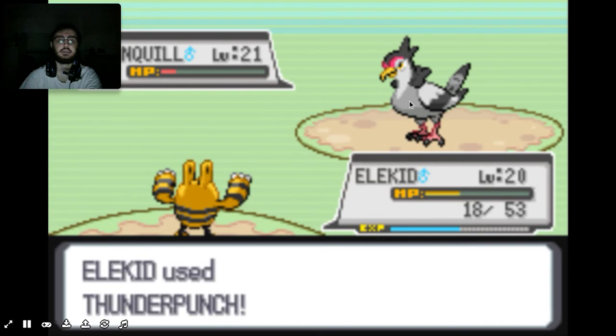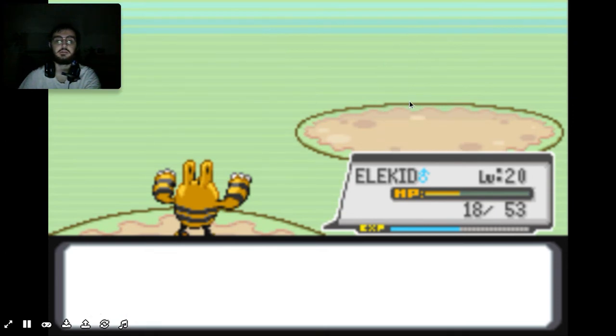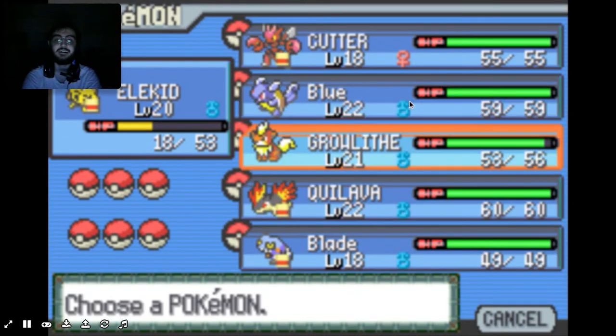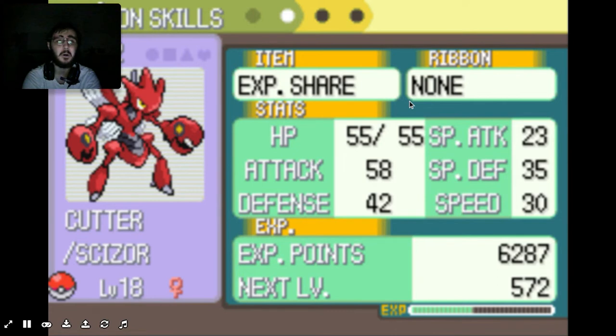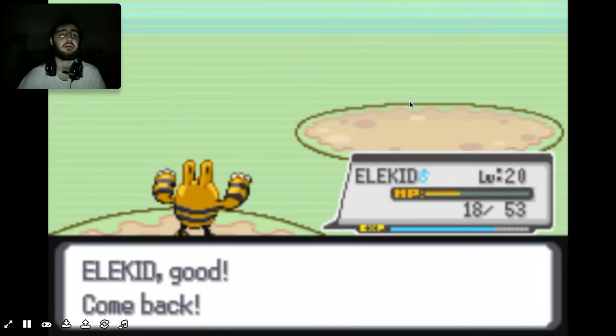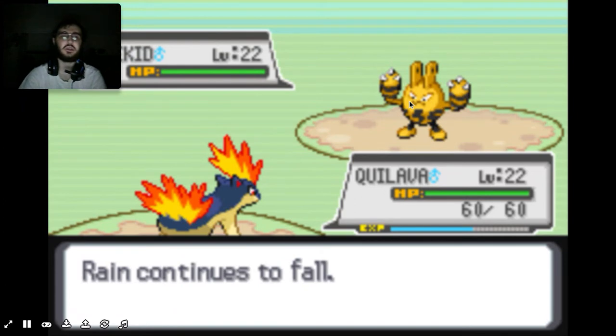Quick Attack. That did a lot right there. Cutter's stats are really good. It's a shame I can't use them. Hey, another Elekid. That's pretty cool, and also kind of an issue. What are Cutter's stats? Oh my gosh, if this didn't have the stupid obeying issue, dude, this thing would be my strongest Pokemon. Okay, I guess we'll go ahead and set up Quilava for that. What level is this Elekid anyways? Ooh, level 22. Okay, well that's definitely his ultimate.